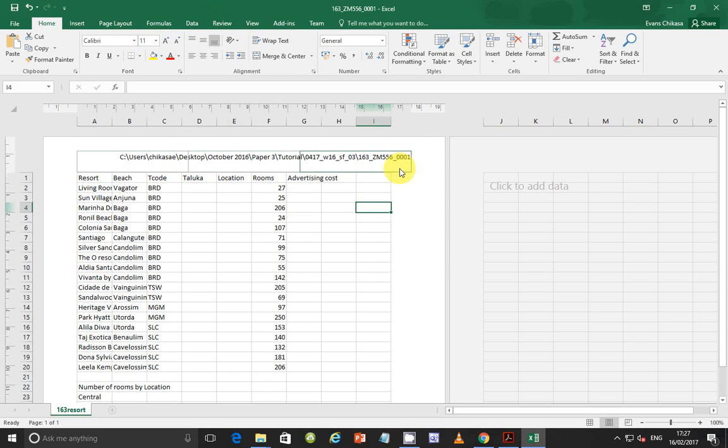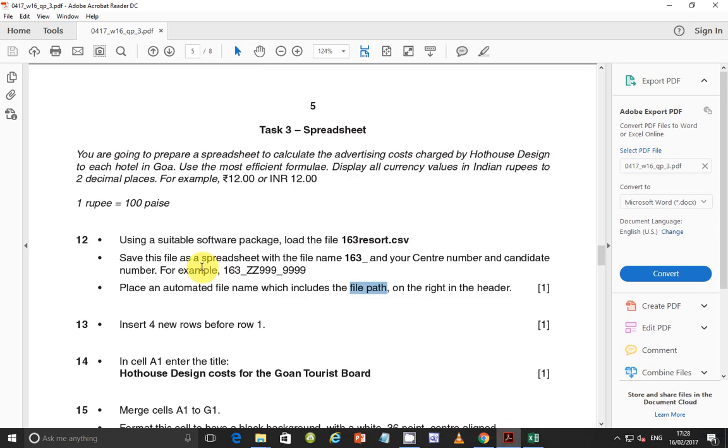Now my file path is kind of long because these files are in a folder within a folder within a folder, and you see that all the slashes show that these are different folders that this file exists in. Yours perhaps has a shorter path, maybe just one or two folders, depending on your school setup, the way they give you the files. But that's not an issue. So let's go back to the question paper. Done with step 12.